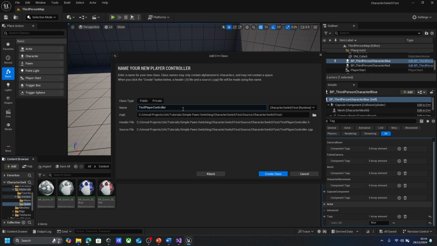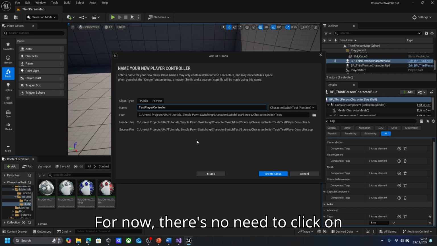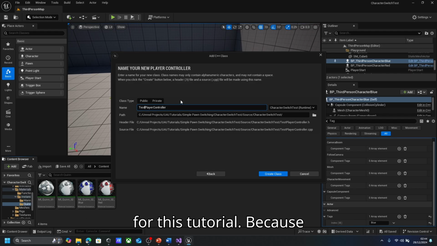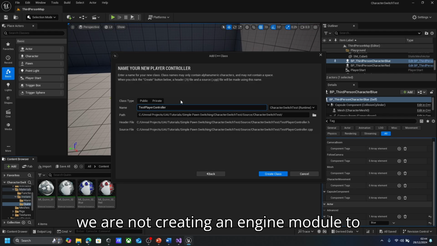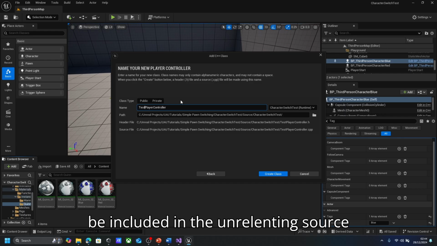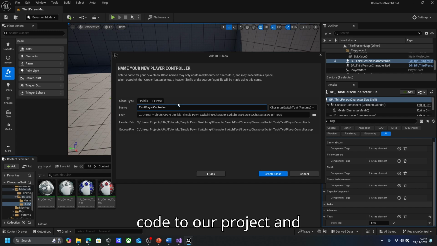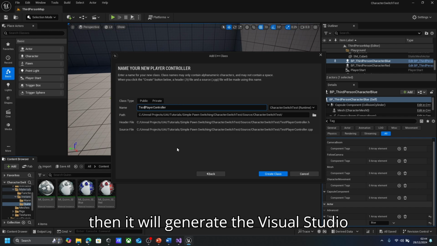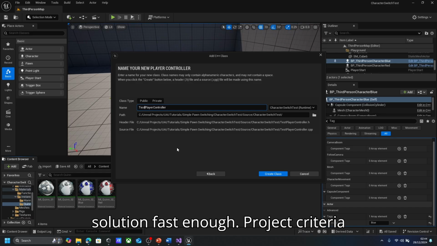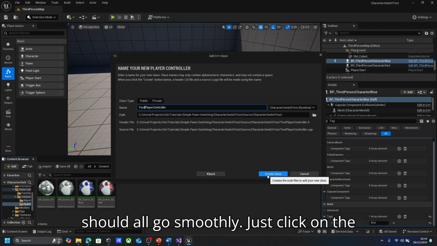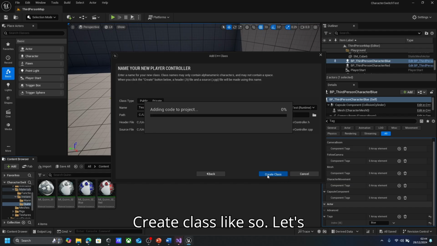For now, there's no need to click on public or private tabs for this tutorial, because we are not creating an engine module to be included in the Unreal Engine source code. Unreal Engine will add the code to our project and then it will generate the Visual Studio solution files in our project directory. It should all go smoothly. Just click on create class.